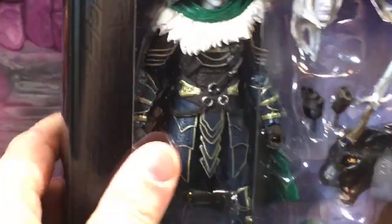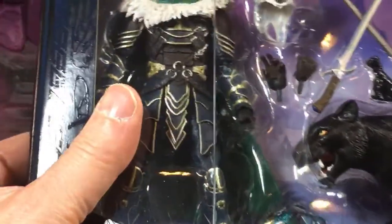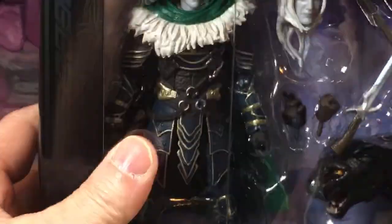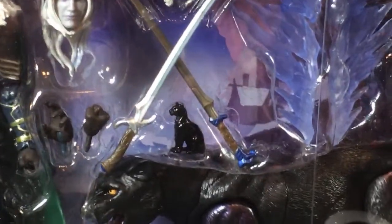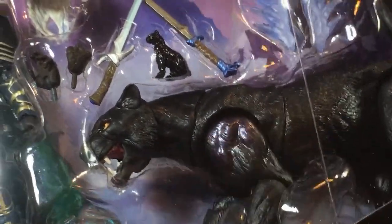So, as you guys probably guessed, I'm probably not going to keep the figure. I am keeping the dice, though. And, oh, that stinks. These swords are like King Grayskull's swords, but unfortunately they're a lot smaller, so unusable there. But mostly I bought this for one reason, the black cat. So let me tell you a story about the black cat.